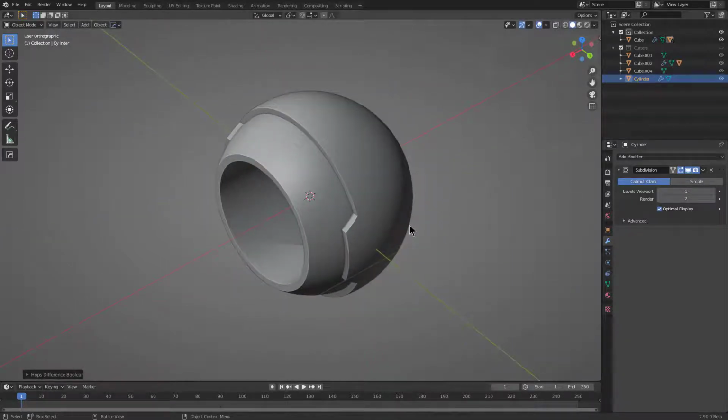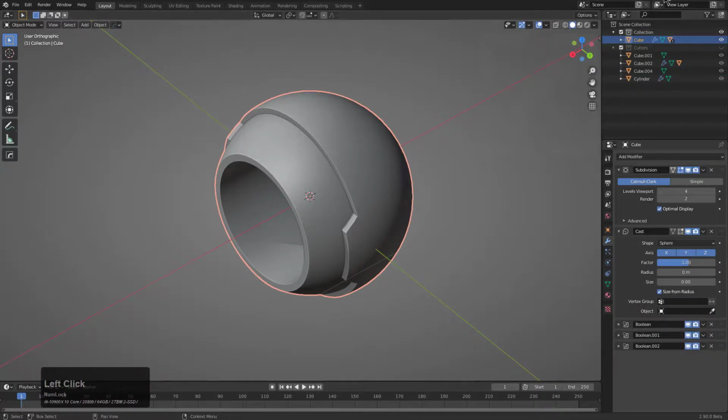But I just wanted to show a quick example of what I use Spherecast for and why it exists. But anytime I just quickly need a spherical object as a base to start from, that's where Spherecast comes in for me.